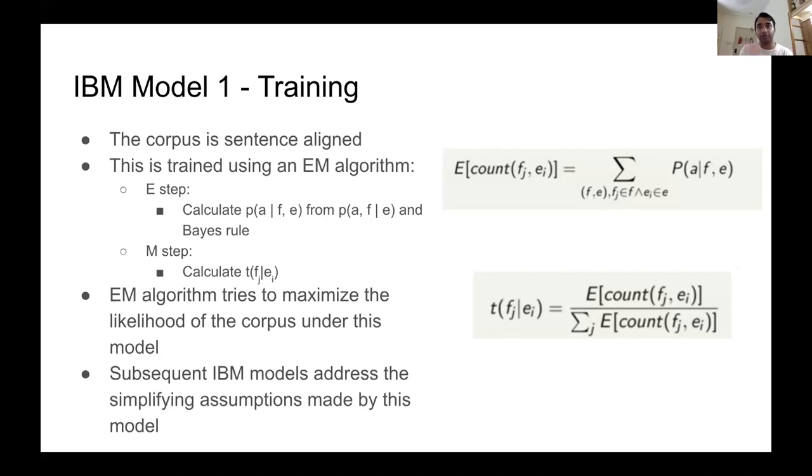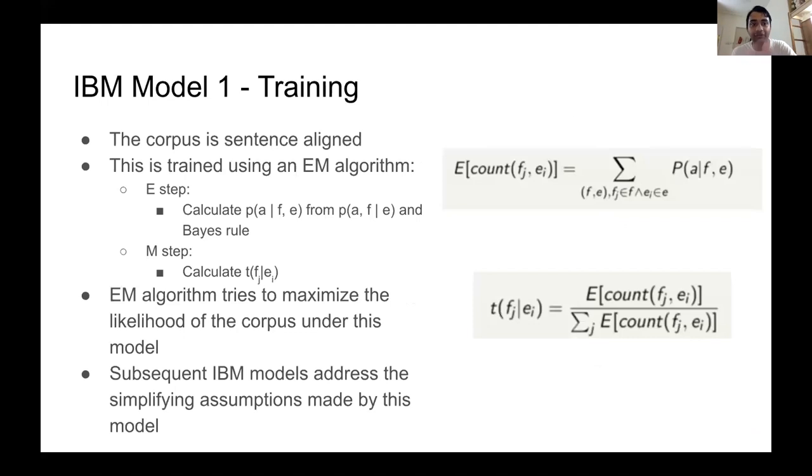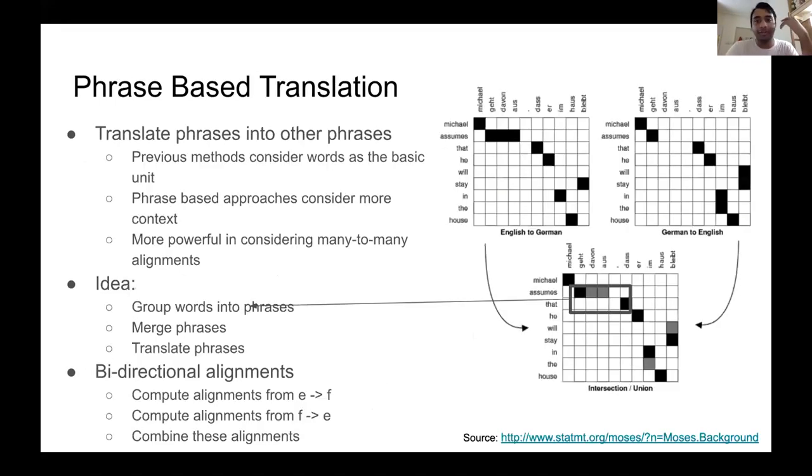But before we go to the decoding process, one of the key ideas that comes up is that we don't need to actually consider translation at the word level alone. We can maybe think about translation at a phrase level. So again, consider the new example shown in the diagram. You can see an English sentence split by tokens along this side, and a German sentence split by token along this side.